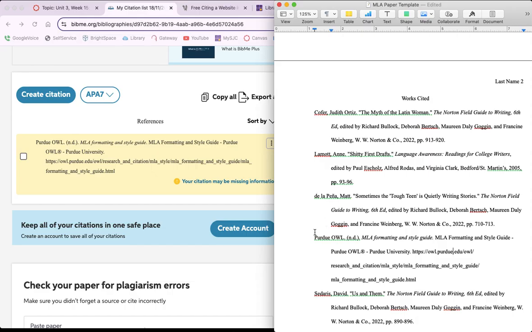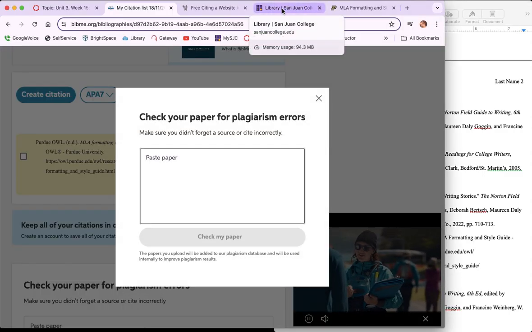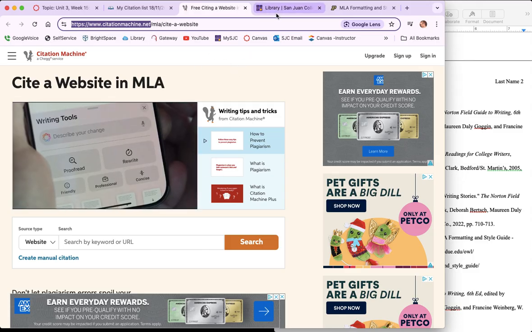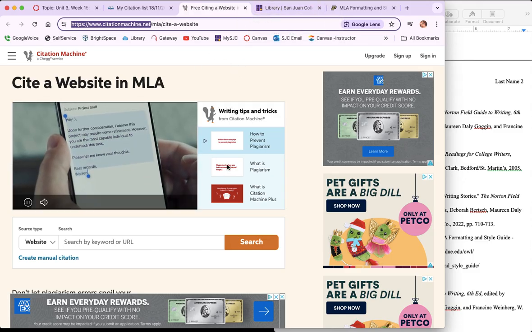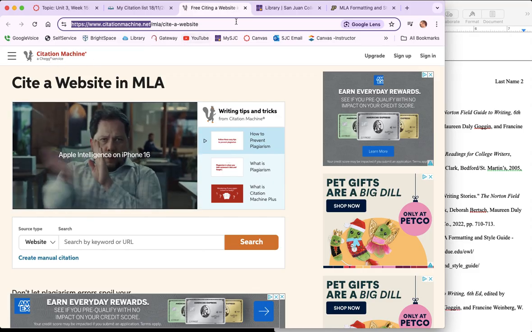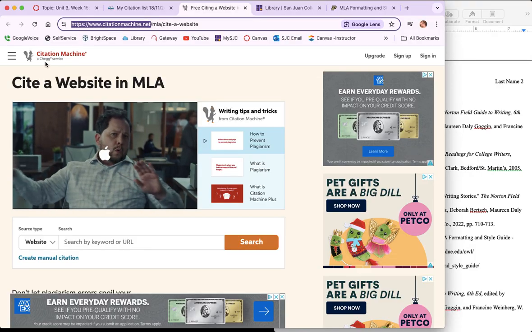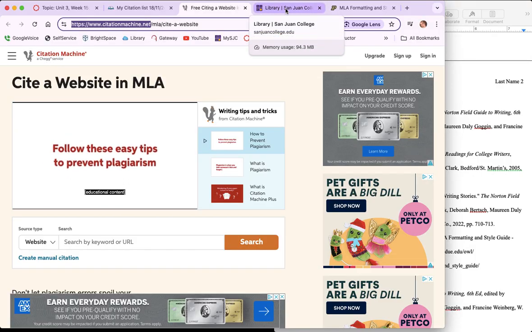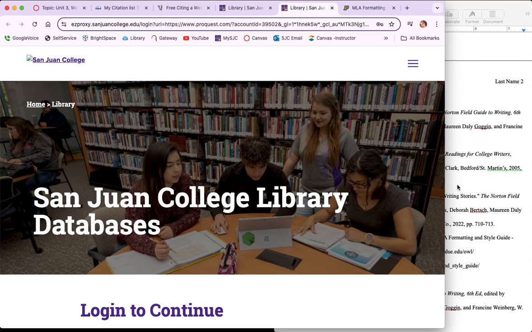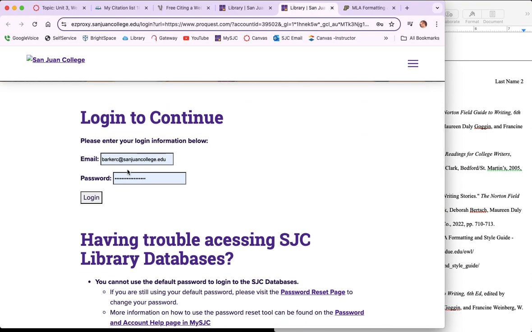But as long as you're ready, and if you are stuck on any of this, please don't hesitate to reach out and ask me. So the other two things I wanted you to look at, because citationmachine.net is going to do the exact same thing. You can Google Citation Machine and see how many types of websites like this show up. Notice that they both got bought out by Chegg, who does, I believe, Spark Notes. Anyway, I'm going to the library website. I'm going to log on to ProQuest, because a lot of times, a lot of these resources I find a different way. So we have two left that I wanted you to look at.